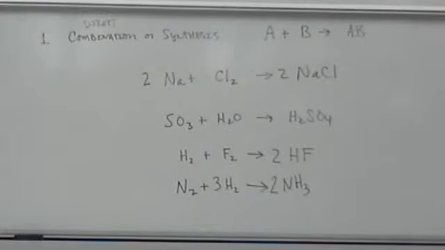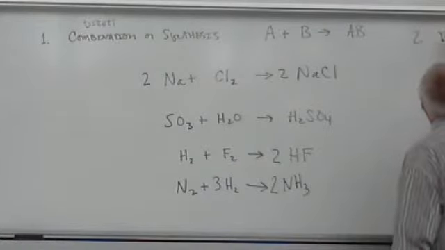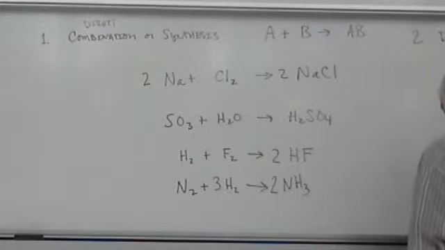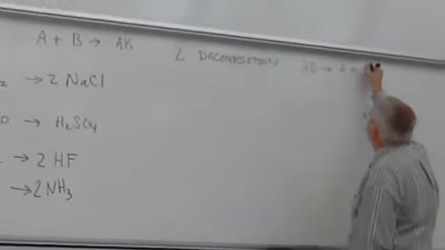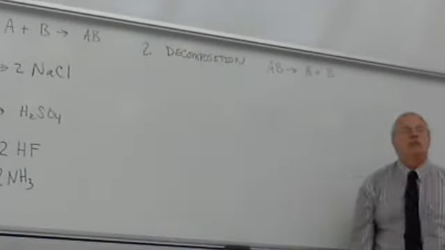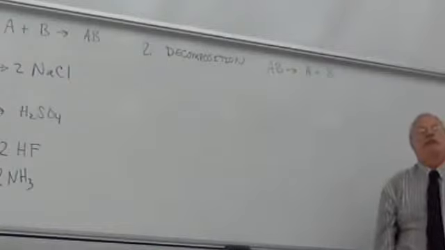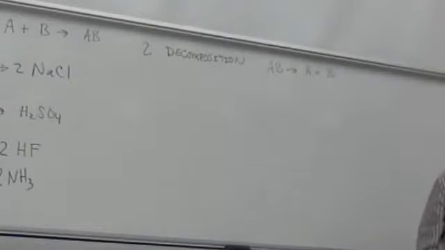Okay. Second type of chemical reaction: decomposition. Let me give you the dummy representation of this type. This type says that if we have a compound, we can break it down, that's what decomposition means, into smaller substances. Now, which one would be the product? Which one would be the reactant? Products are always on the right. Reactants are always on the left. Okay.